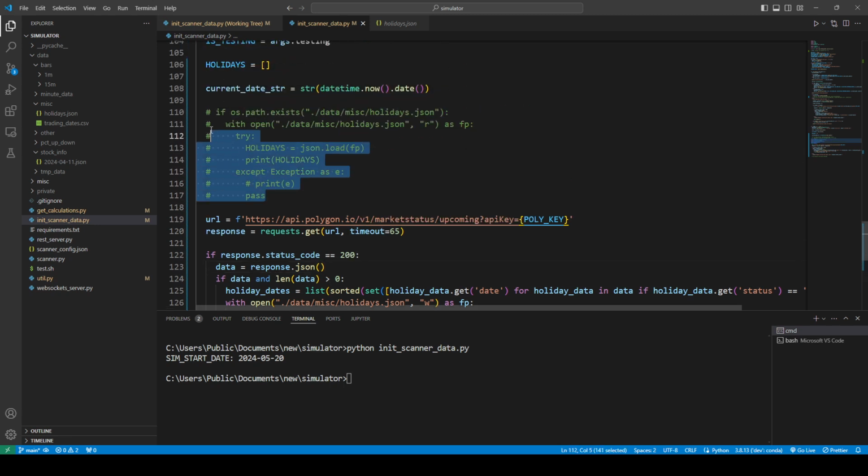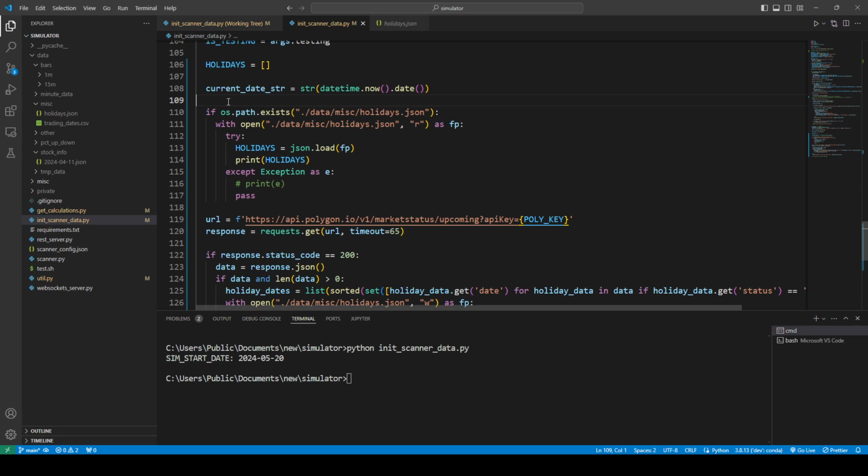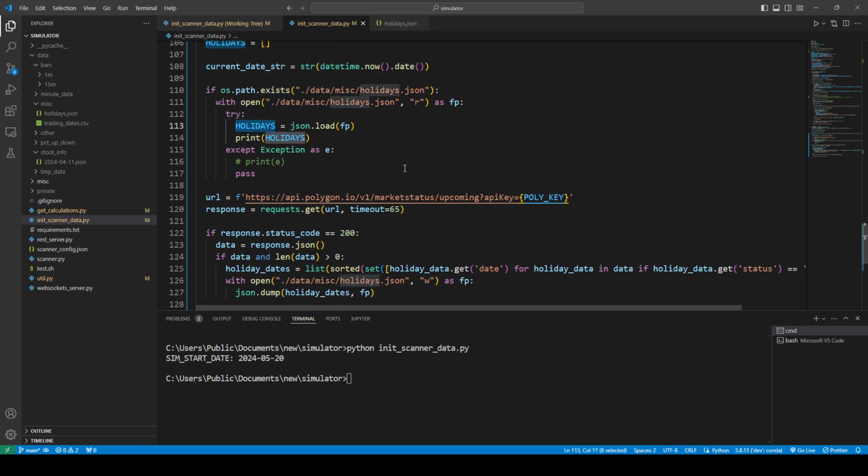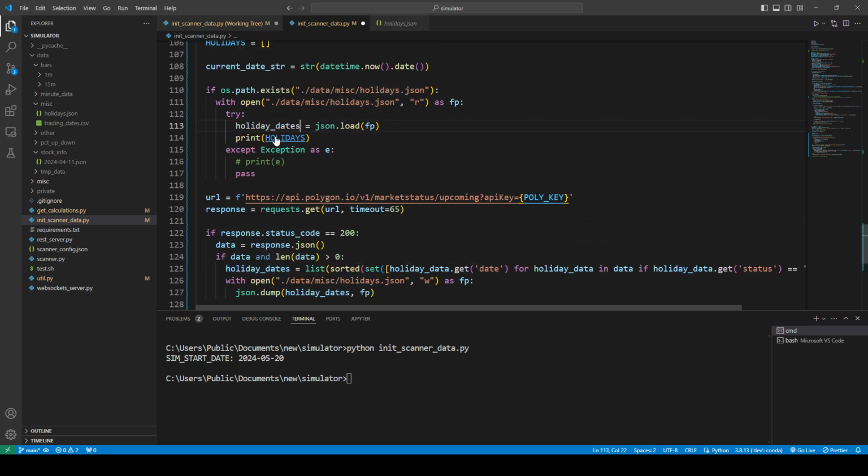So basically we want to say if os.path exists, then you read it. I'm just going to use lowercase.